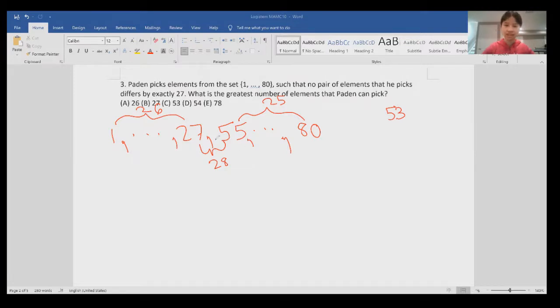And to see that 53 is the most we can get, we could think about each mod 27. If we have two elements of the same mod, that means they must differ by 54. Because it can differ by 27, but if it differs by 81 or more, that's too large for the range. And we can also only have at most two elements of the same mod. Since if we have three, then if we order them from least to greatest, each consecutive has to differ by at least 54, which is out of range if we consider the greatest versus least.